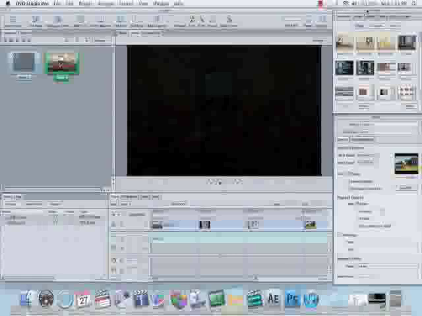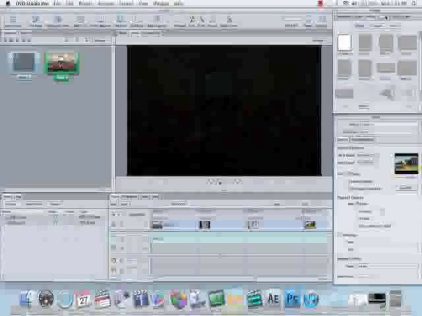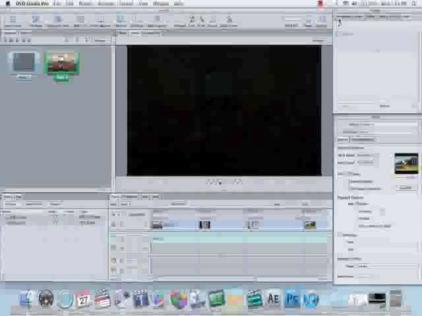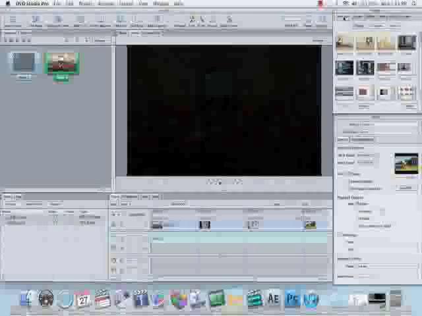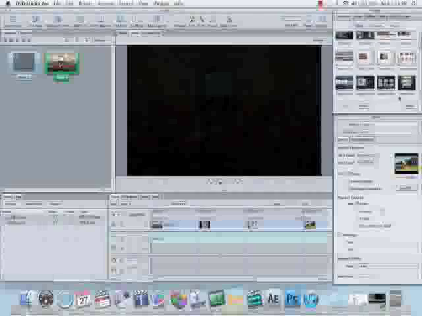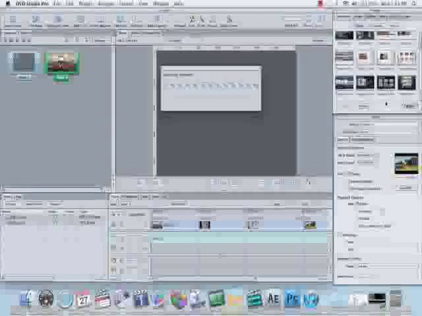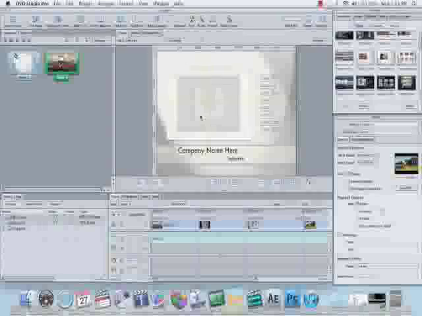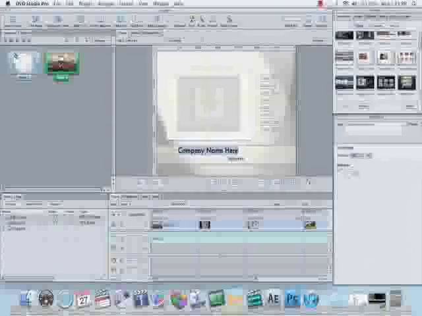Over here in the palette window, you'll see templates, styles, shapes, audio, stills, and video that you can import to go into your menu. We're just going to choose a template, save some time on the tutorial length, and grab this one, the frames cover it, and hit apply. Now that we have applied it, we can select the company name here and type in whatever we want for the company name.